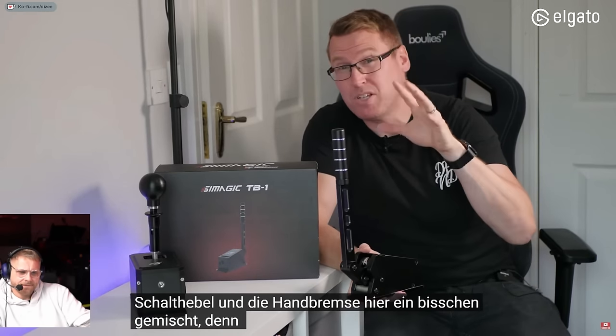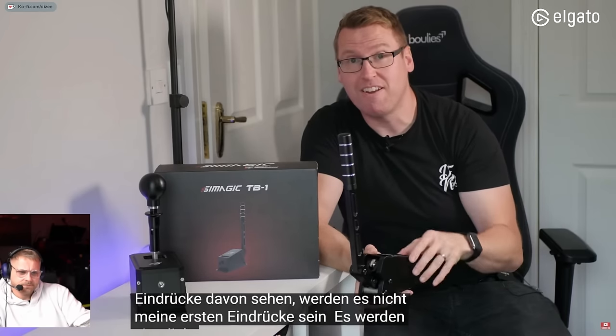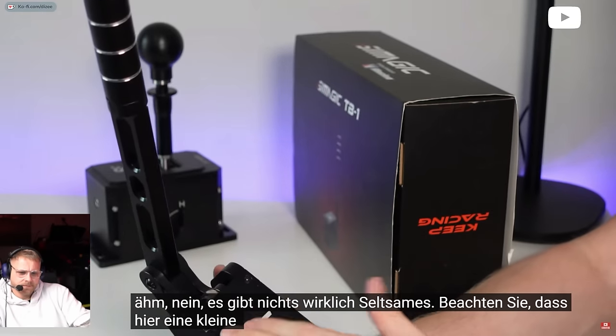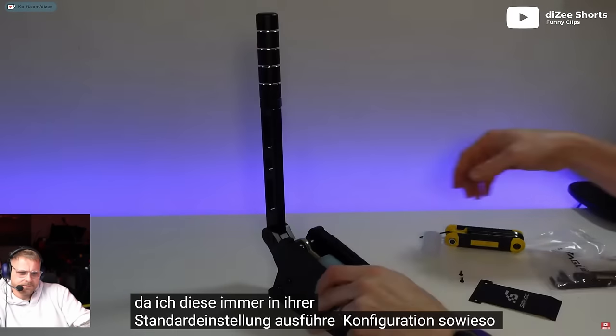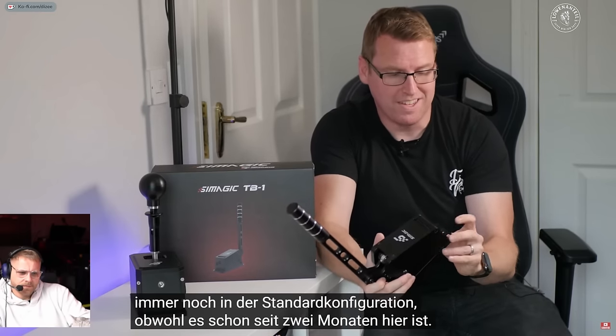A little bit of a mix here because when you see my impressions of this, it's not going to be my first impressions. They're going to be fairly advanced impressions of this. Of note, there's nothing really of note here. There's a little faceplate that comes on here that'll show you the elastomer. Not going to go into detail on that because I always run these in their default configuration anyway, and this is still in default configuration even though it's been here for 2 months.